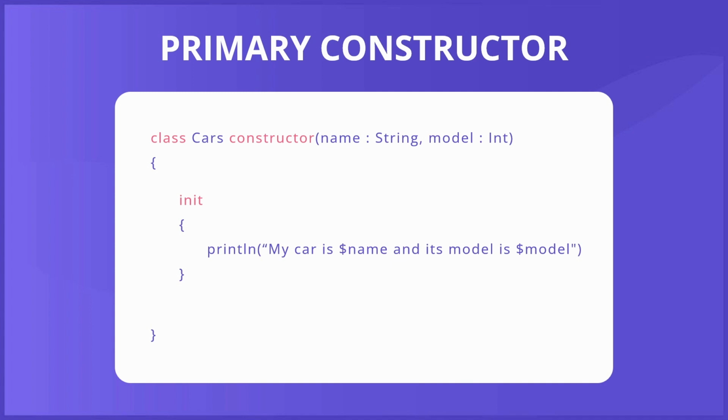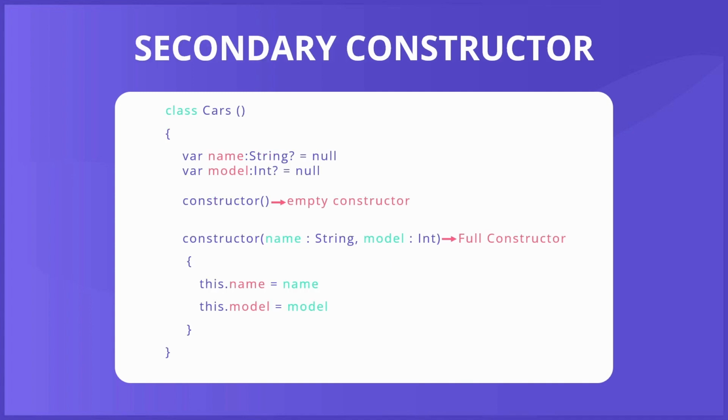All right, so now let's have a look at the secondary constructor. So secondary constructors allow initialization of variables and allow you to provide some logic to the class as well. They are prefixed with a constructor keyword. And like I said earlier, the secondary constructor is quite similar to the constructor in Java. All right, so yeah, that's the theory. And you've learned about class, objects, and constructors.